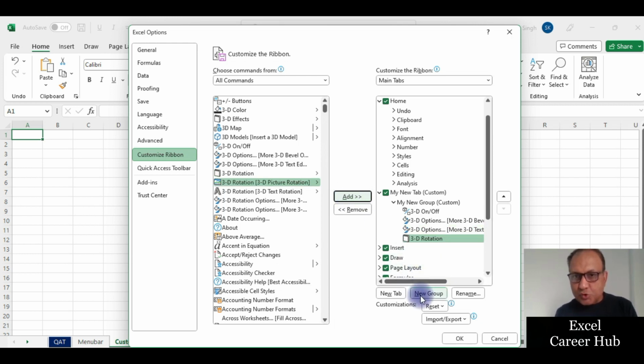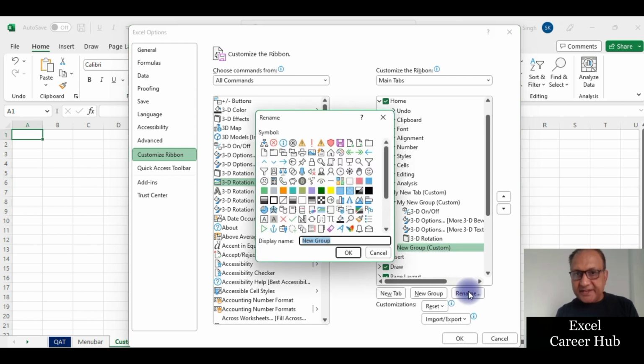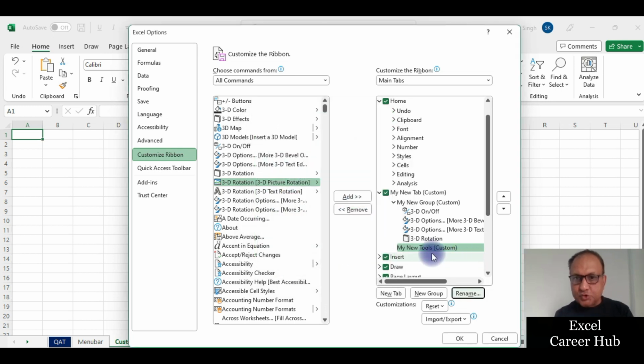Now suppose I want to add a new group below this. So I'll add again and I get a new group. I click here and say Rename, and I get the option of renaming my new group again. I give it a name, My New Tools, and say OK.